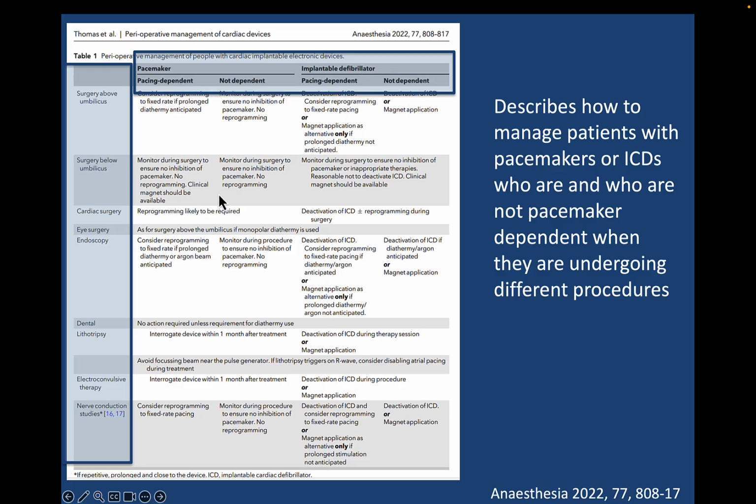For example, if you have a patient who's having endoscopy and the patient has an ICD but is not pacer dependent, it tells you to deactivate the ICD if diathermy or argon is anticipated, or apply a magnet. So I really think that this could be a helpful diagram for most of you to have access to when you're taking care of patients.